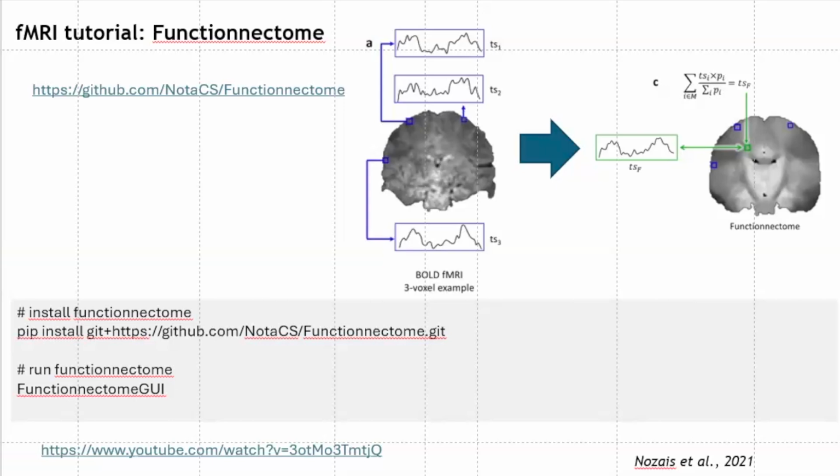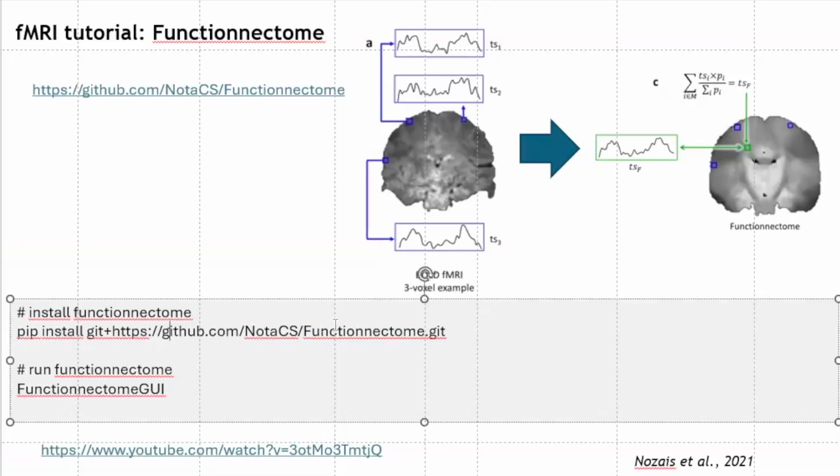There is a command line we will use here. It's on the GitHub again. So let's take the first command.